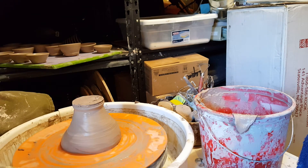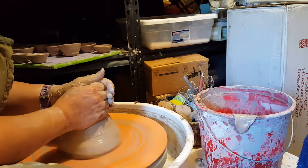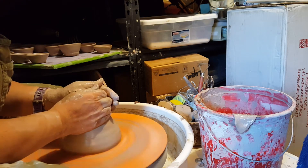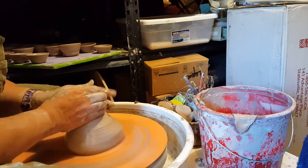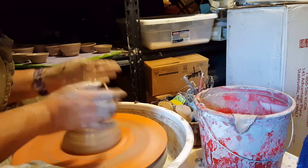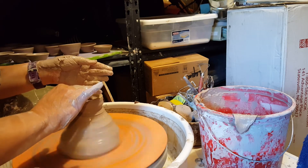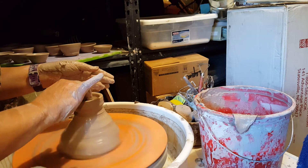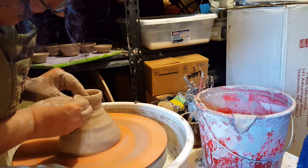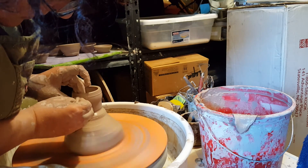The second bowl that I like to make is a sort of taller one, and it's a little bit bigger so I'm going to use a little bit more clay. I like these bowls when I'm cooking — I put cut up garlic and ginger in them, or use them for olives or sauces. They're just useful little bowls. So again I'm going to cut off a little hunk of clay, go down with my thumbs and out, compress, then pull it up. I want to make that mark at the bottom so I know where my base is.